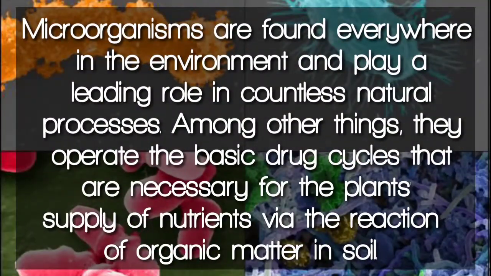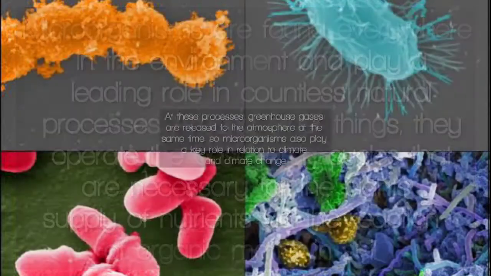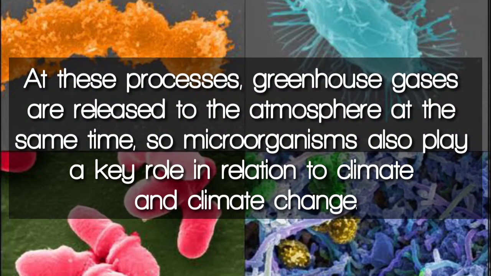Microorganisms are found everywhere in the environment and play a leading role in countless natural processes. Among other things, they operate the basic cycles that are necessary for the plant's supply of nutrients via the reaction of organic matter in soil. In these processes, greenhouse gases are released to the atmosphere at the same time. So, microorganisms also play a key role in relation to climate and climate change.